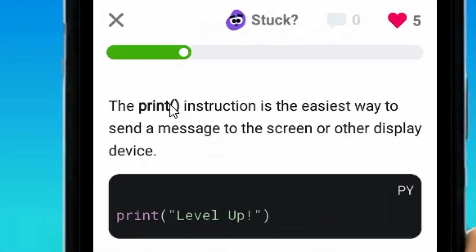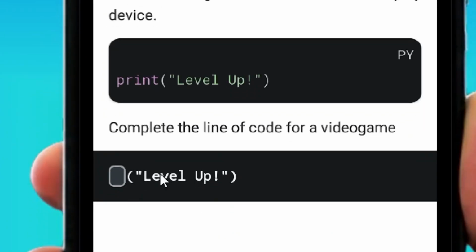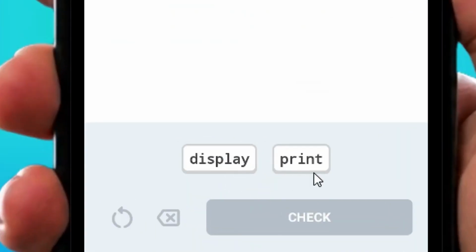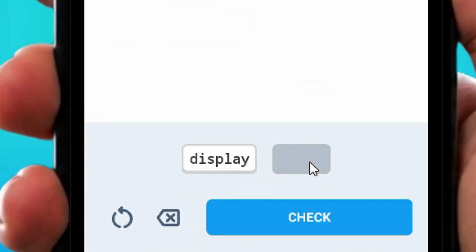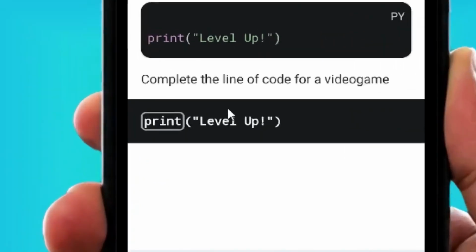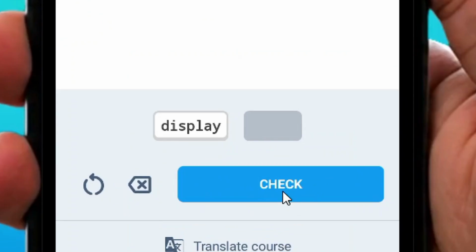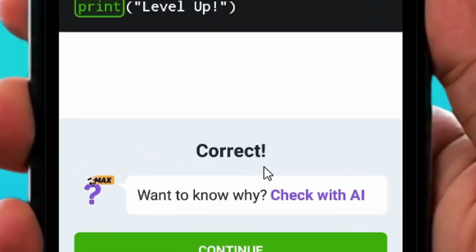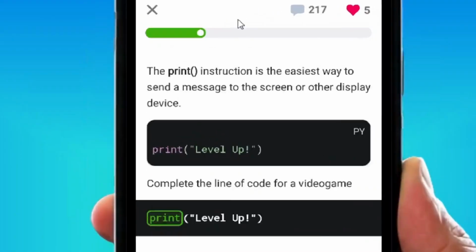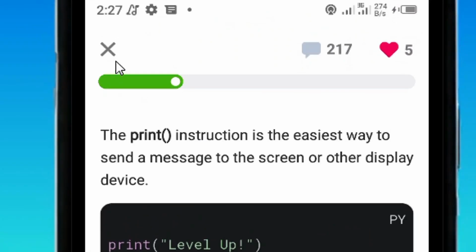Okay, so the next lesson too, when you look at the box, you see that this is exactly what they want us to code. So this is the question, it is print that is missing from what they have shown us, so you have to select the option. So simply tap on print. You see that when you tap on it, it will be added just like this. Okay, so this is how you go through the courses. You tap on check, and as you can see, we have it correct. So this is how you do it. You go through the courses just like this, and then the progress bar will be completed.